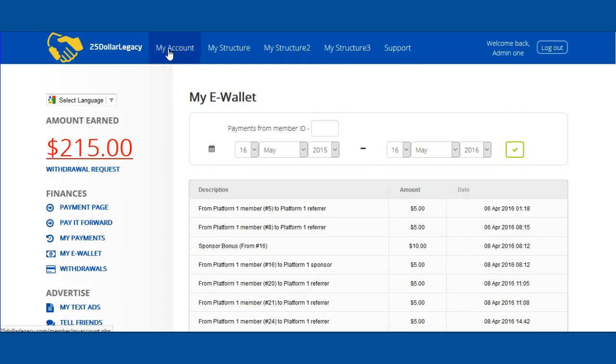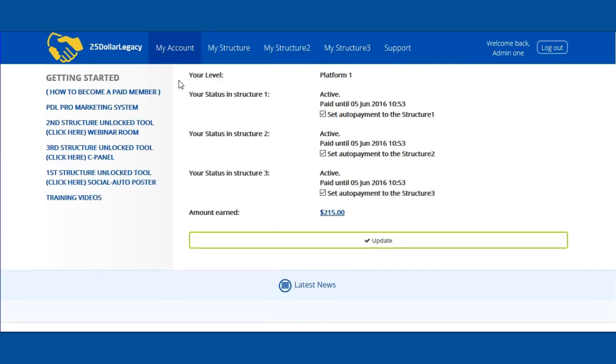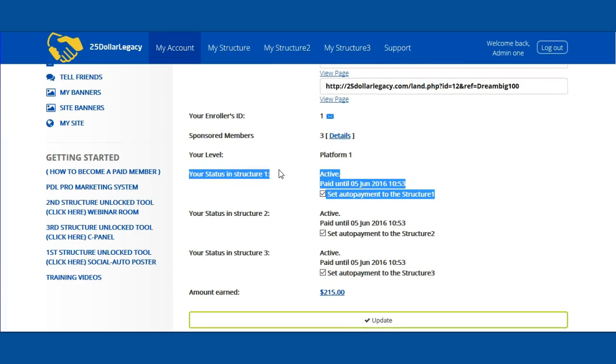Like I said, the very important one you need to know is that this status, platform one, structure one, automated coming out of your profit is no longer going to be here. Let everybody know this, because this is very important. If they do not pay their monthly and they think that this is still here, they will no longer be in the program, because they're thinking that this is still going to take care of it for them. It's no longer going to take care of it for them.